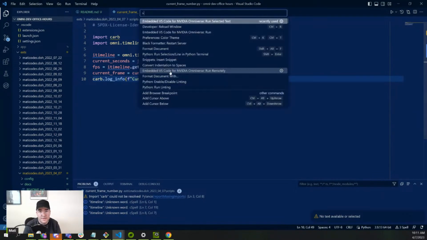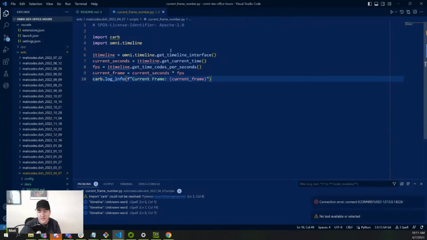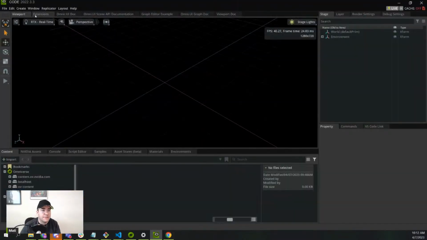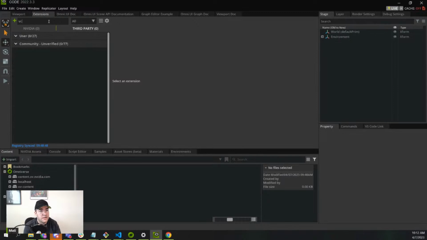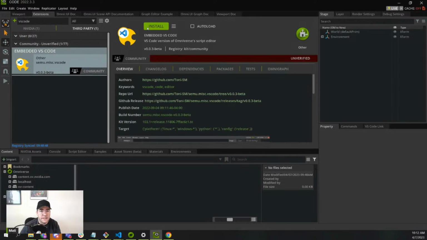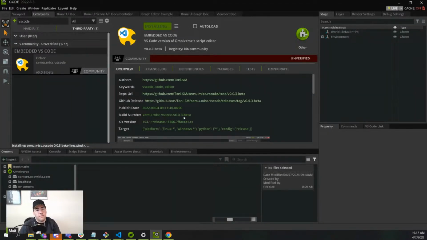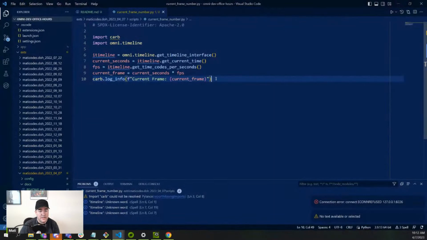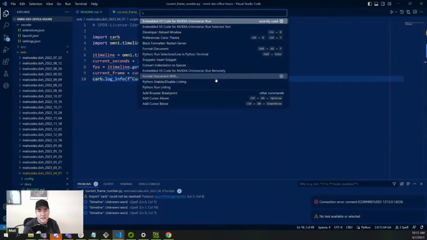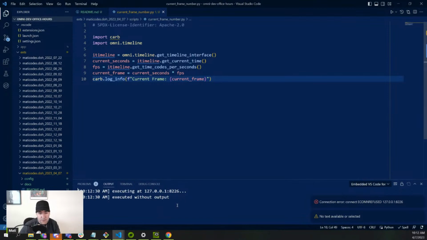Okay, that's what I thought. So we come over here. I'm using the embedded VS Code extension to be able to send commands from VS Code to Omniverse. So we'll turn that on, and now it should be happy. There we go.